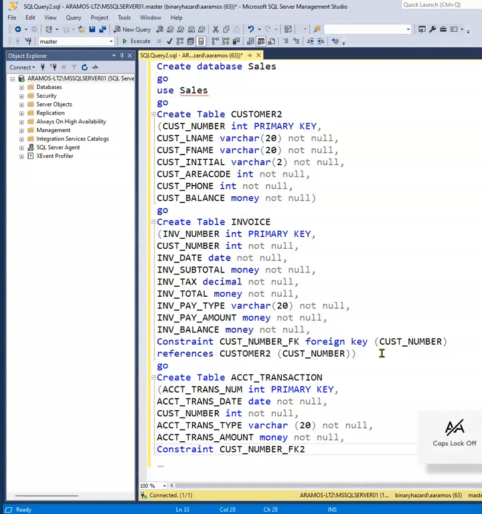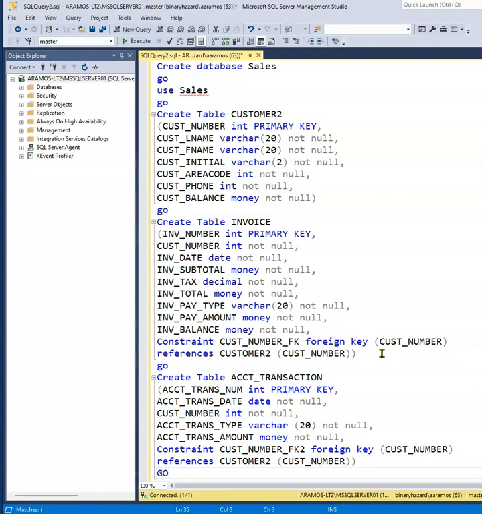I'm just identifying this is the second one. This is a foreign key. We're referencing the customer number field from the customer 2. There we go.